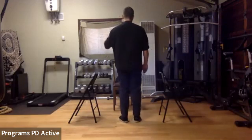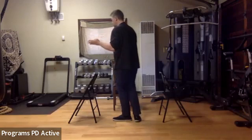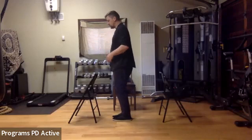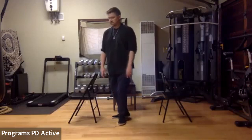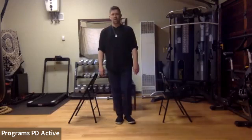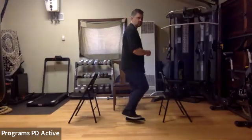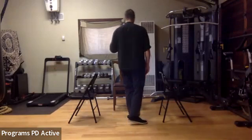Now we go to the left. Left foot turns out. First round, shift. Right foot empty, bring it alongside. Shift through the right leg as the left foot is empty, turn it out. Shift into it and turn. Right, that's as opposed to going like this, kind of penguining your way around. You don't want to penguin around. You want to empty and then change. And then change. Go around 3 times.